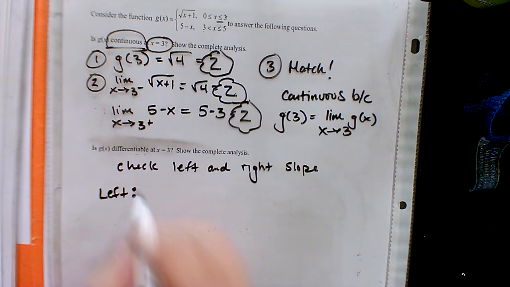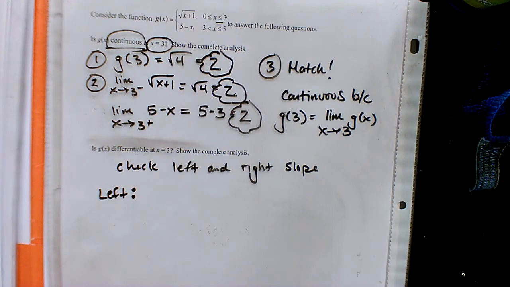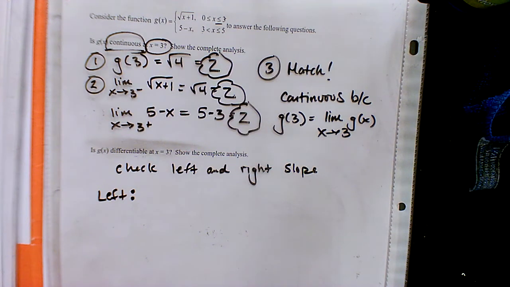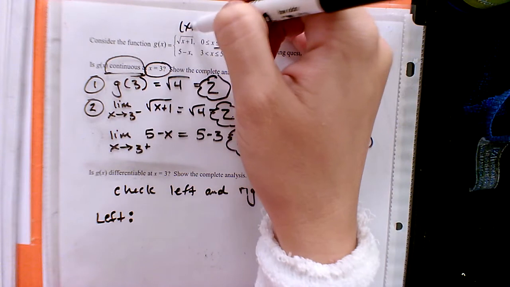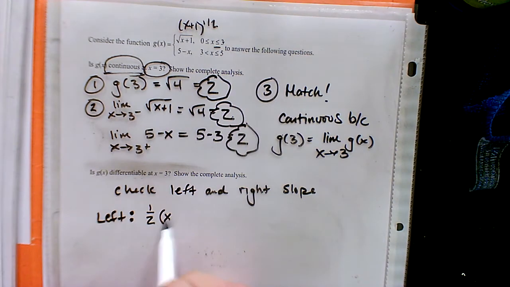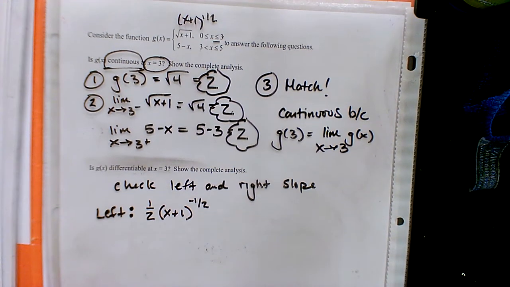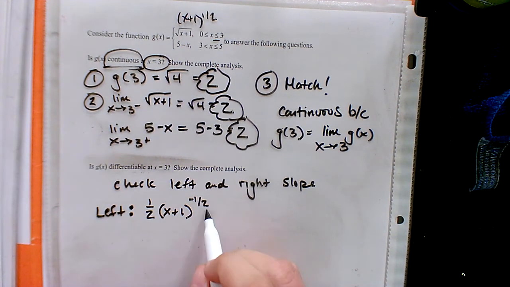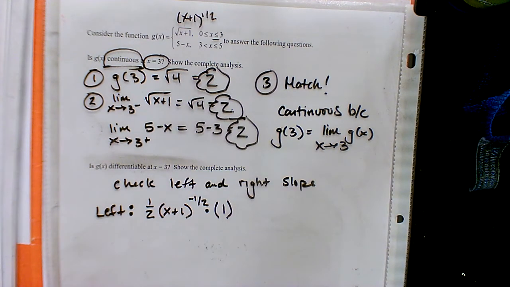Okay. So the left side would be this square root equation. So how do you want to find the derivative of the square root? Can we think of a shortcut we can use? Chain. Okay, so maybe you want to rewrite it as x plus 1 to the 1/2. So with our chain rule, we'll bring down the 1/2, keep the inside. New power would be -1/2. Finish the chain rule by multiplying by the derivative of the inside, which would be 1.